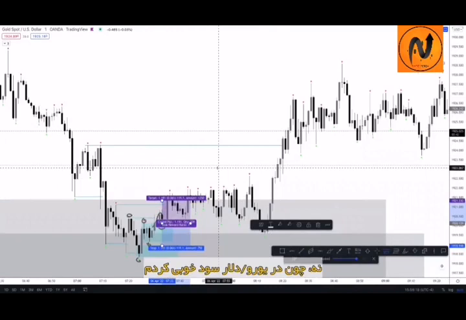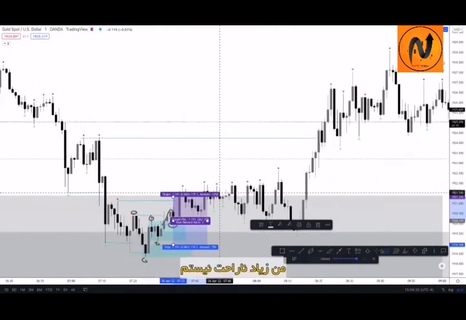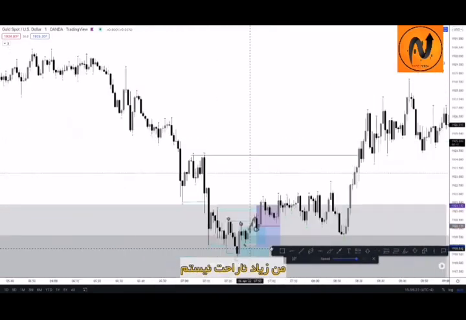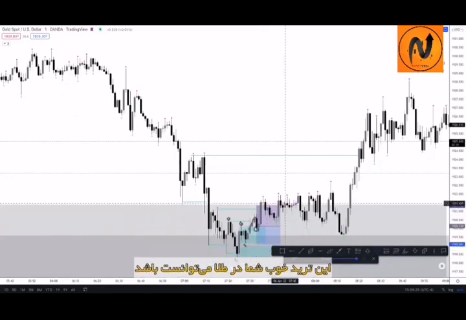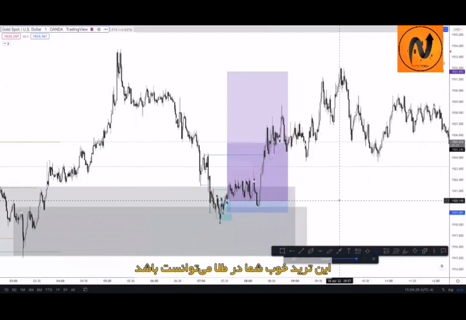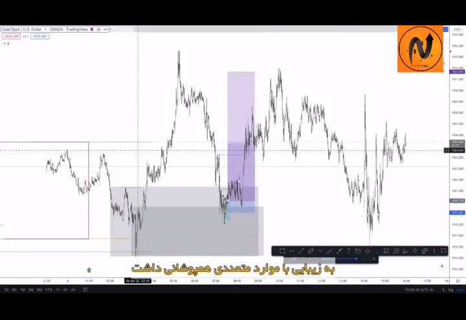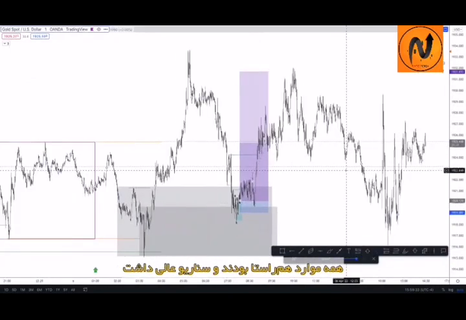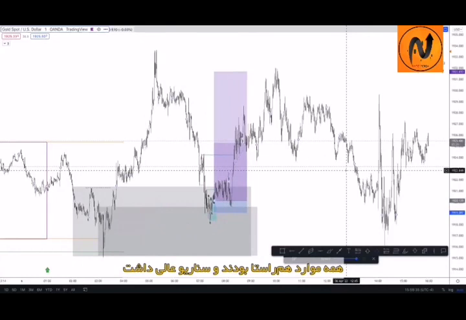Am I upset about it? No, I still made a ton of money on EU. I'm really not too upset. But this would have been your crazy trade on gold today if you were to catch it, right? It just followed a lot of nice confluence, right? Everything came into play. The narrative was pretty much perfect, right?